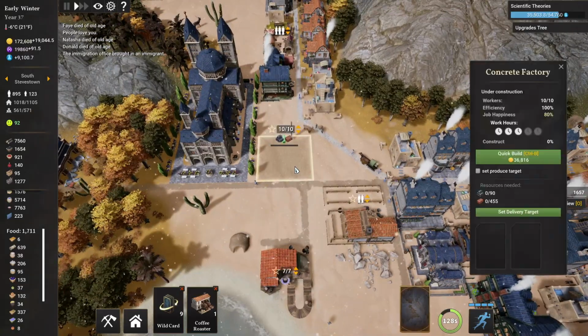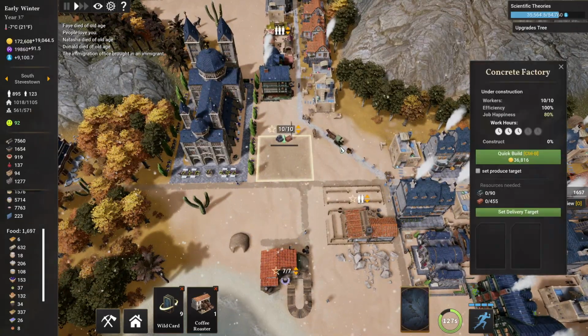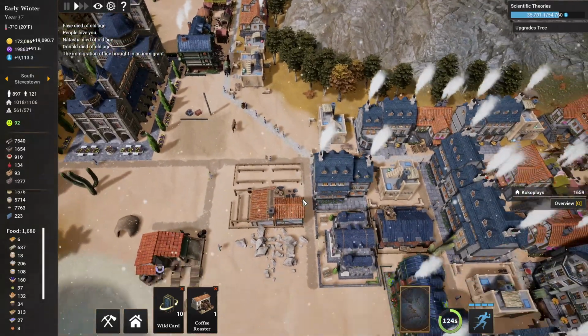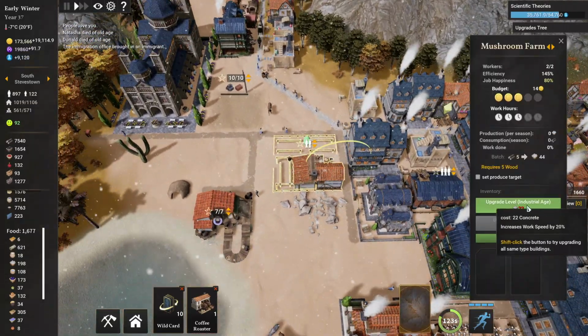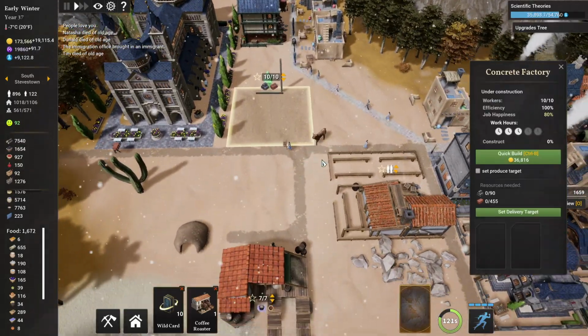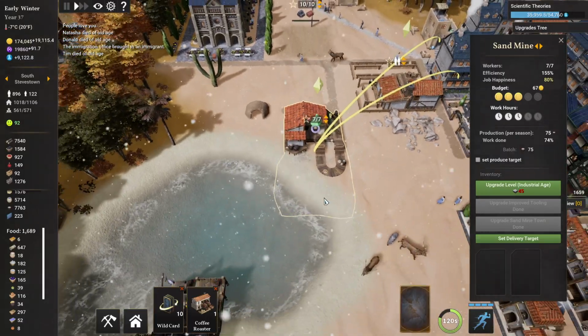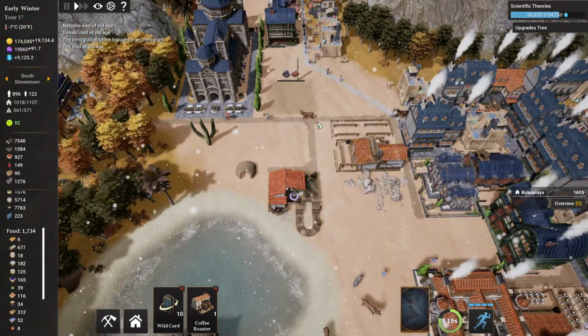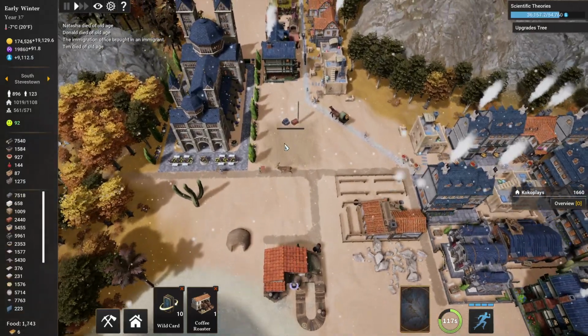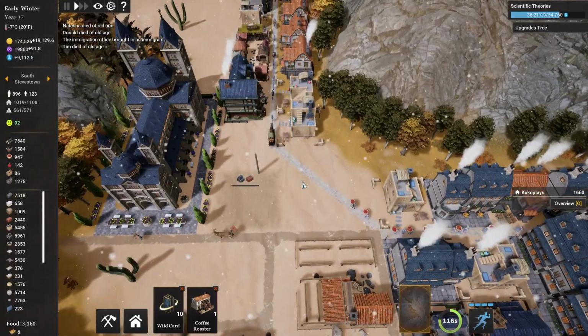We're also adding some new stuff like the concrete factory, which we researched, and concrete is gonna be a thing that is gonna allow us to upgrade places even more. So you can see we can upgrade these to industrial age with concrete. So concrete is gonna be stone and sand. Sand is easy to get, you know, we have a sand mine over here. We all know stone is easy to get as well. We should have plenty of it. So both of these two things combined should get us plenty of concrete.